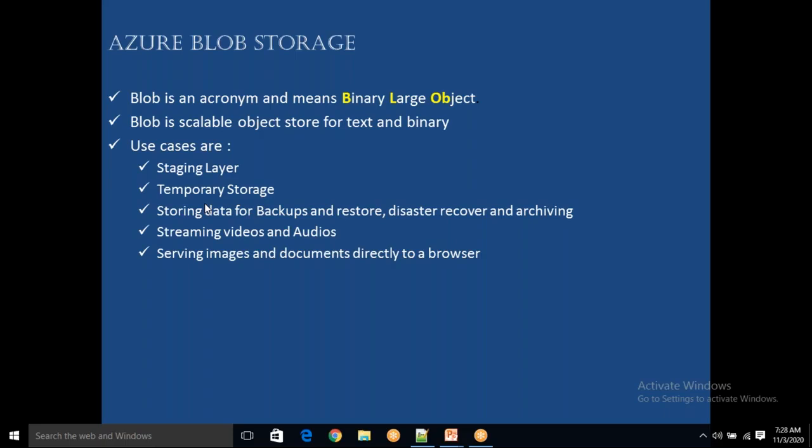Because before I process and load it into Azure Synapse, I need to keep this data in some storage for data quality checks and data transformation. For that you use temporary storage. In temporary storage, you will be able to see the data. In the staging layer, you will use it, but you will not be able to see the data. You will see all these things practically.